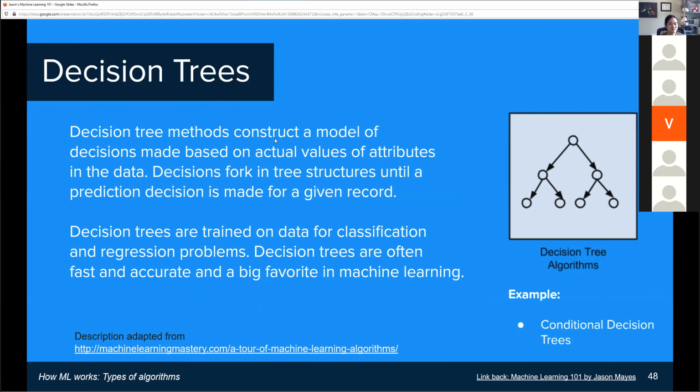Decision trees are pretty straightforward, right? It's like, do we go this way or do we go that way? I bet those of you who have had to take data structures are probably not fond of trees by this point, or linked lists. They're not too bad. AVL trees or red-black trees? AVL's different.